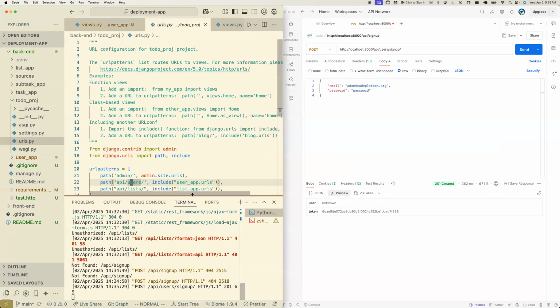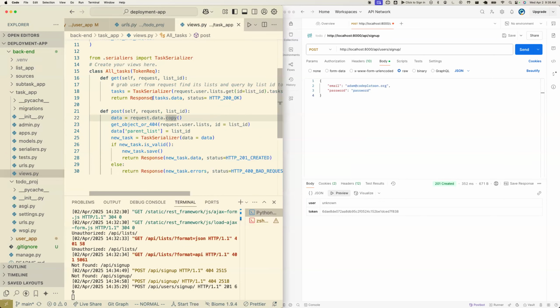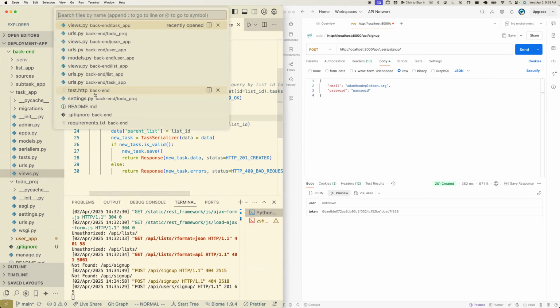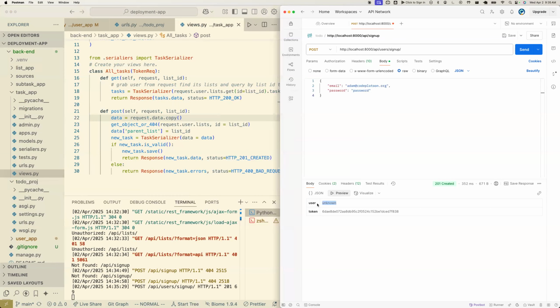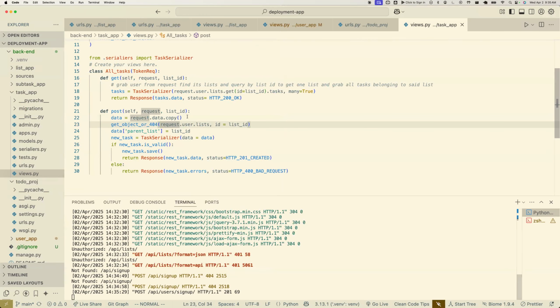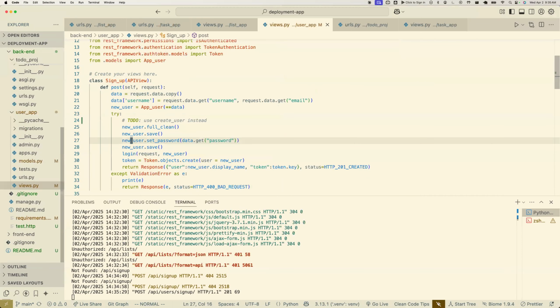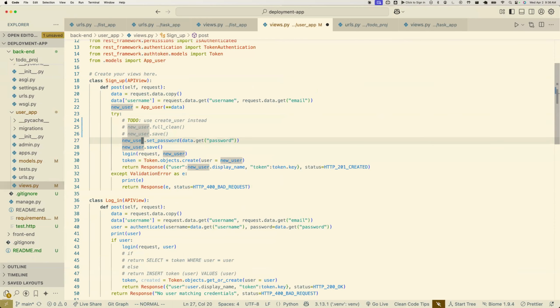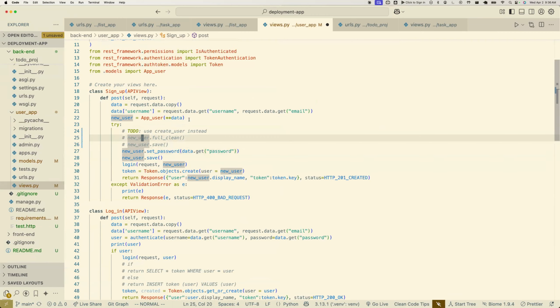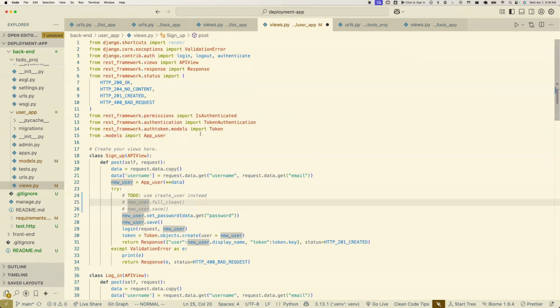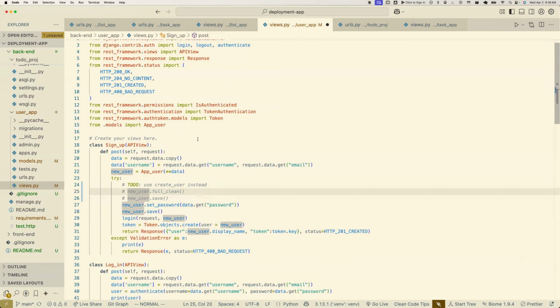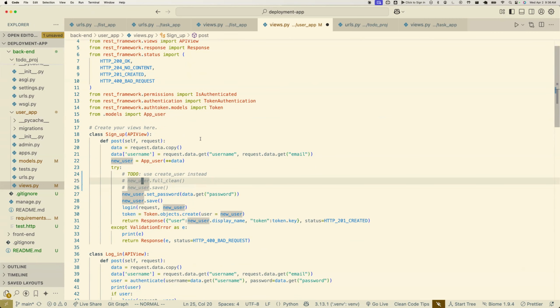And this did actually appear to work. I don't remember off the top of my head. It didn't work. Your token was generated, but your user wasn't. Oh, I see what you're saying. User unknown. Interesting. Okay. I actually don't remember the create user off the top of my head. Let's quickly modify this to get this working. Can someone walk me through what are the changes I need to make here to create this user? You just say new user equals whatever the user model is, dot objects, dot create user, and then deconstruct data or request, whatever, yeah, you're using data.